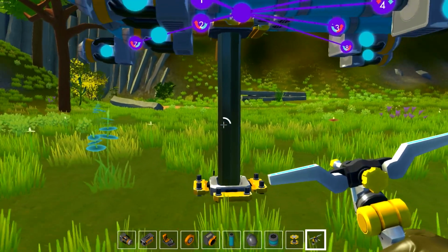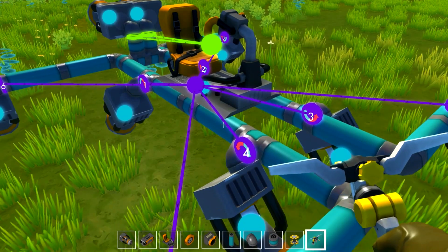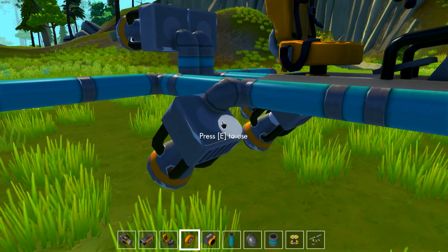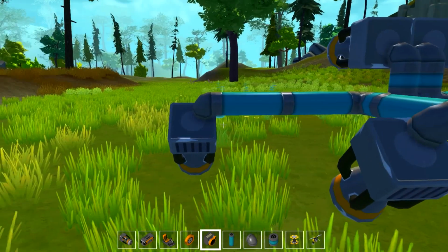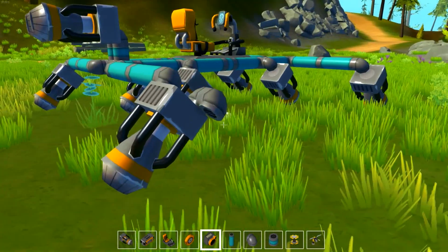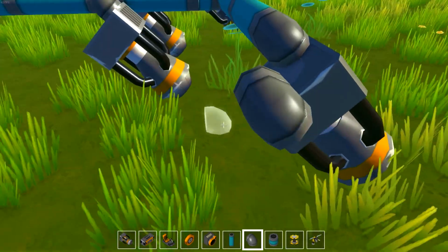Alright, let's see what that does. Alright, that's looking pretty good there. So now I need to think about how am I going to do the sensors though? Because I might have just screwed up like the entirety of the design because I didn't put the sensors down. Or figure out a way to... Hey, that works. That's pretty easy. Sweet.